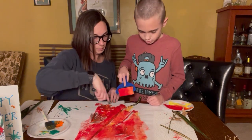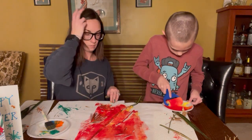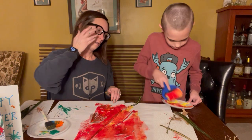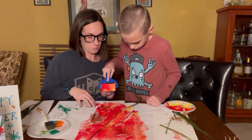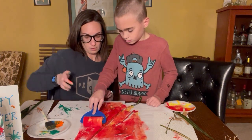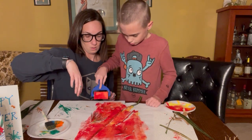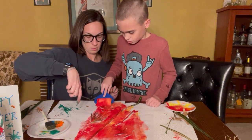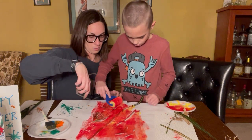Yeah. Okay, let's get a little bit more paint and finish off the bottom here. Why don't you roll into that yellow a little bit so that you can get some of it. Because as we keep rolling, we're kind of eliminating some of the variation in color, which is okay, because when we're mixing red and yellow, it makes orange, right? Get to the edge, and then let's do that little corner real quick here.